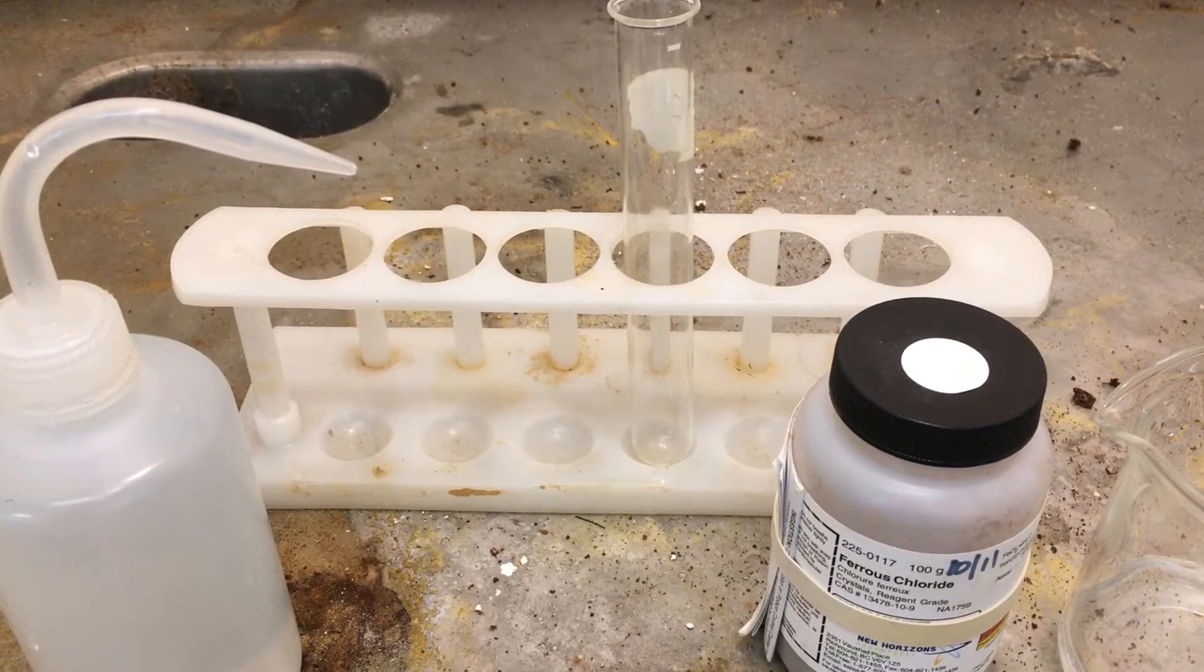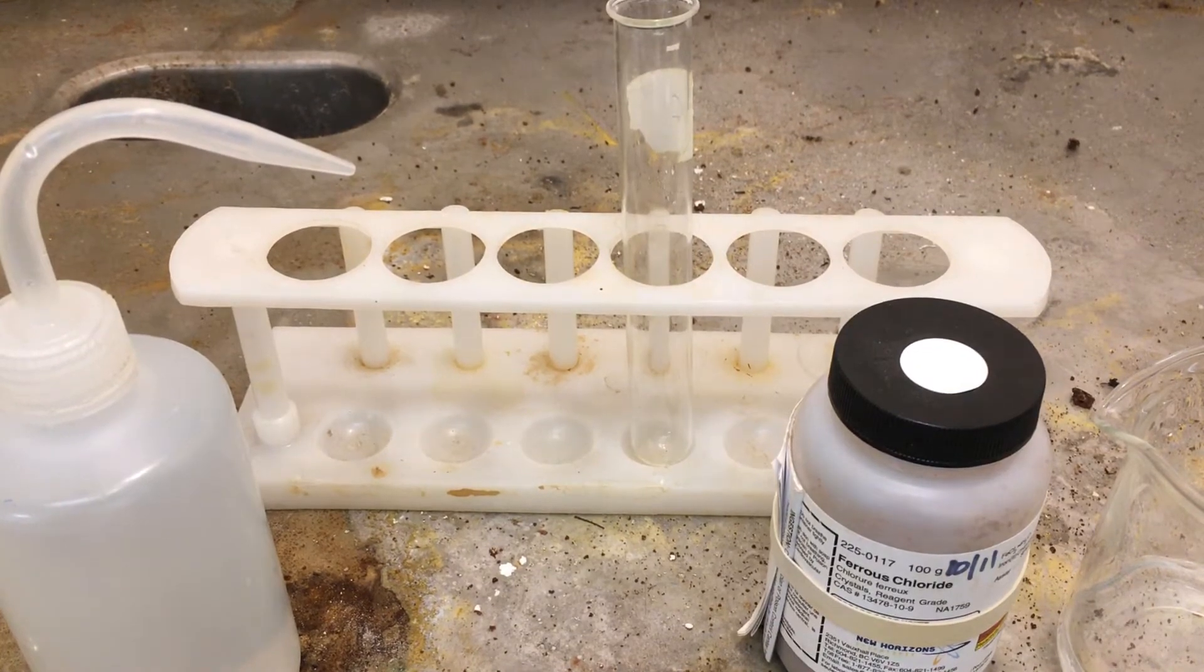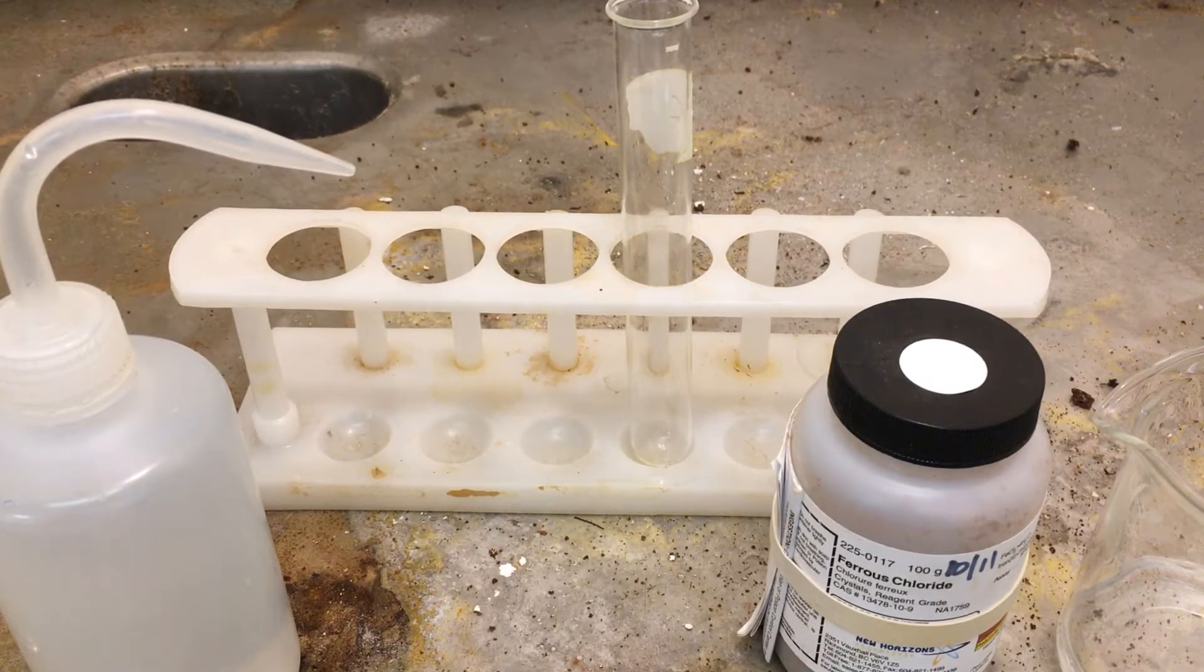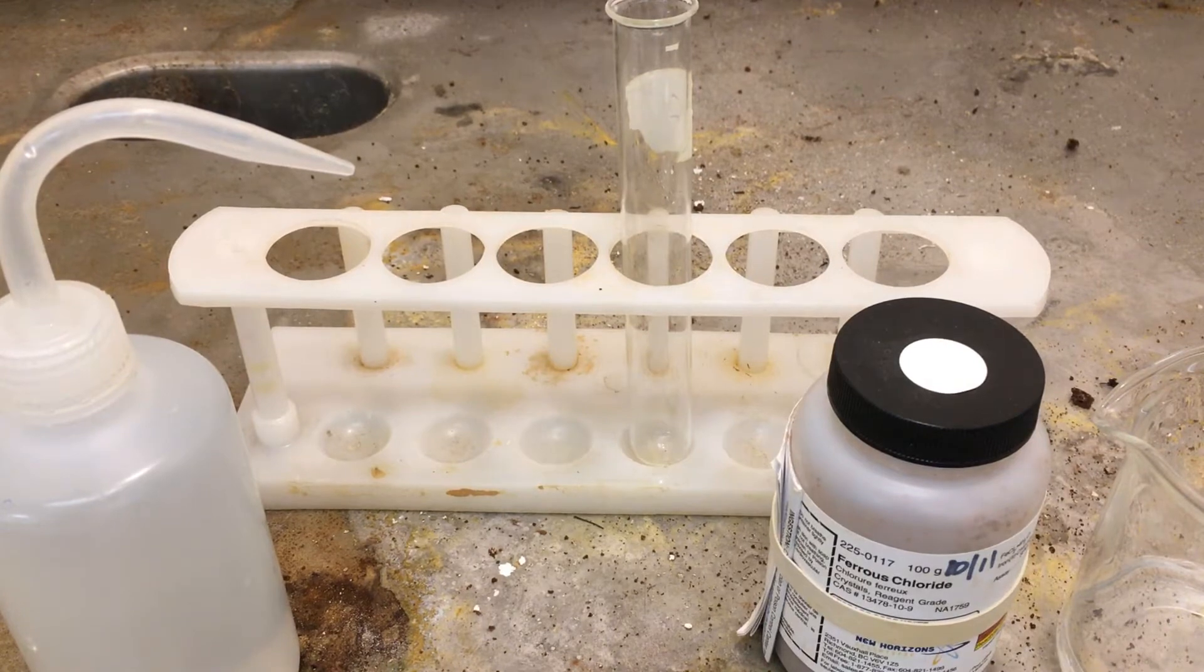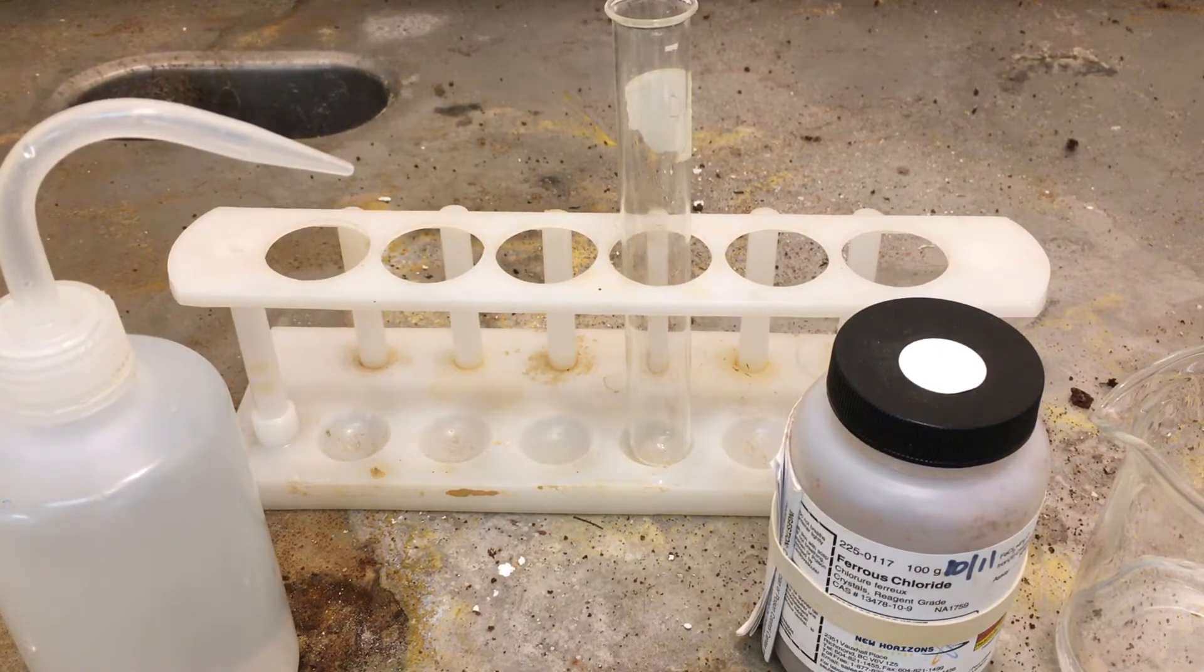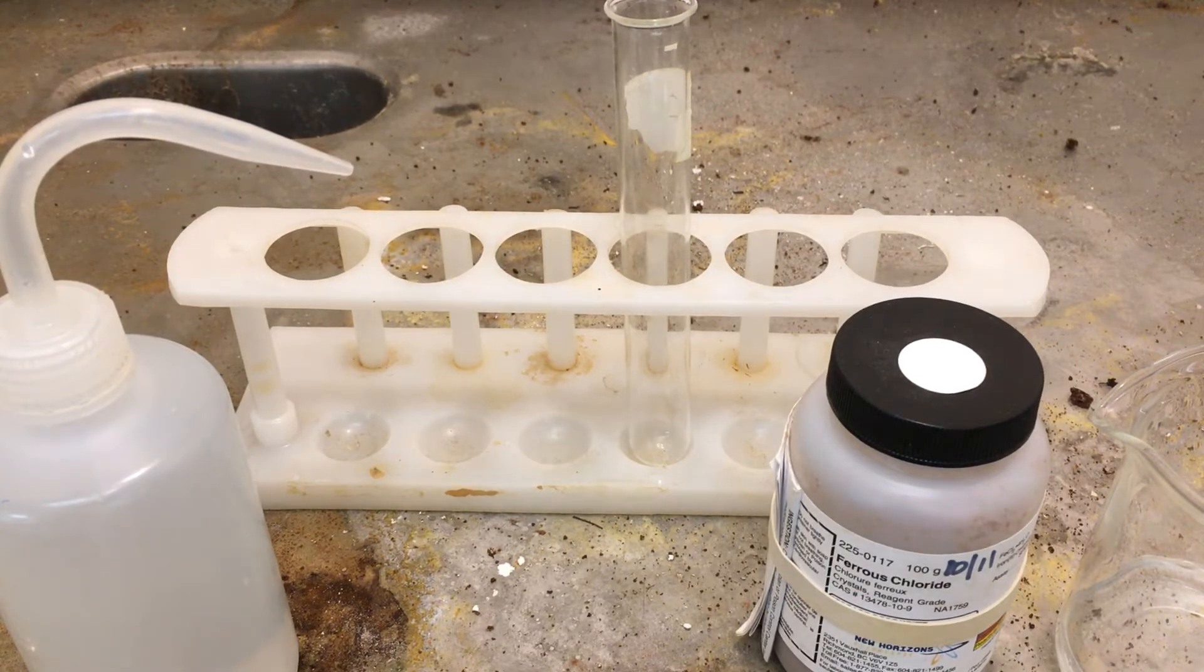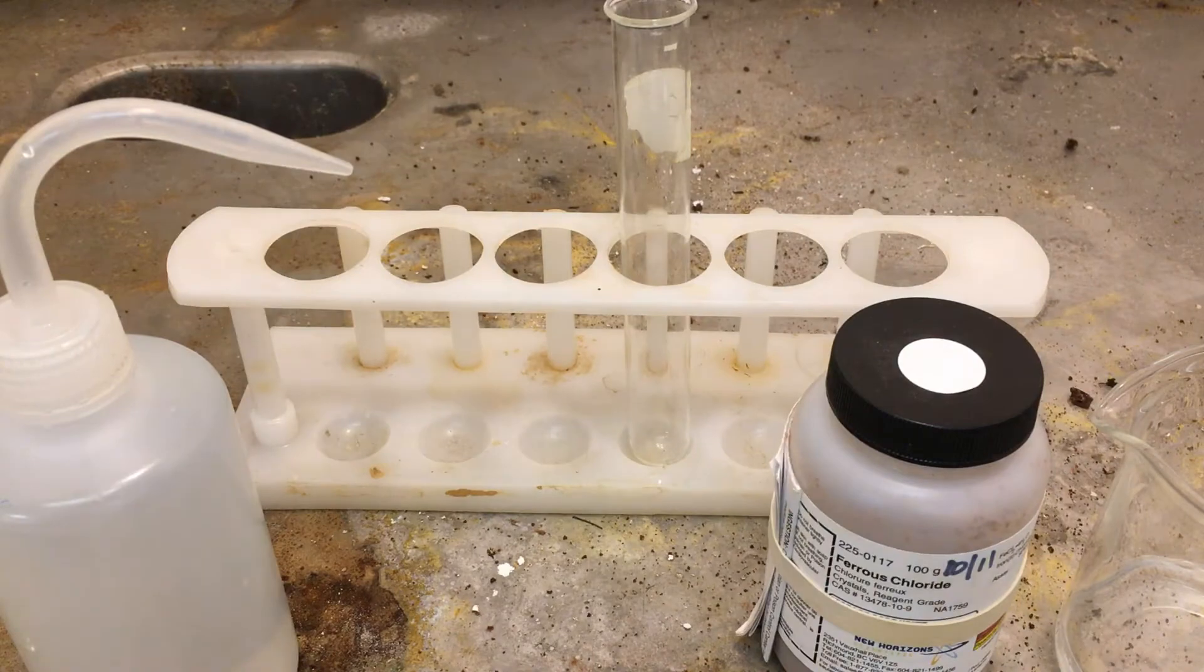Okay, so this is part one of the complex ion lab. We're investigating the effect of changing oxidation state, in this case for iron. The lab manual calls for iron 2 nitrate, but we're going to substitute that with iron 2 chloride in this demo. It still gives you the similar common ion of iron 2 plus.